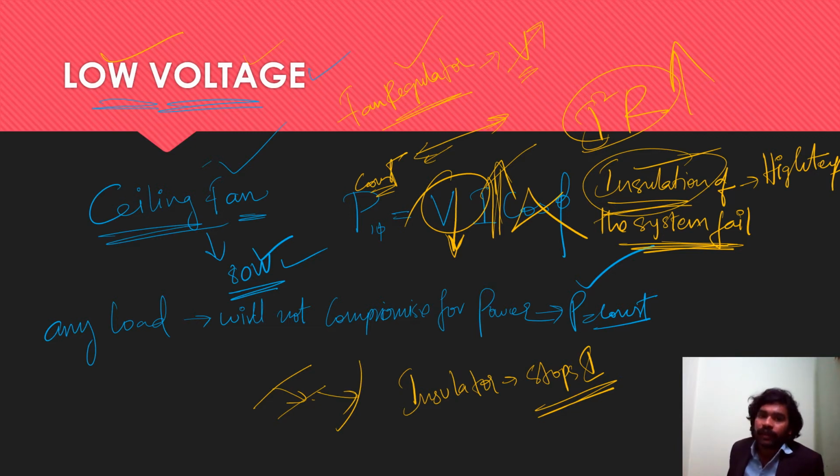Then operating your fans on low voltage or low speed for longer durations is not advisable actually. Don't operate your fans on low voltage or low speeds for longer durations. For short time it's okay, but what happens when you operate on a long term basis? Your fan is not just going to fail right now, but its life is going to decrease because an enormous amount of heat is being generated.